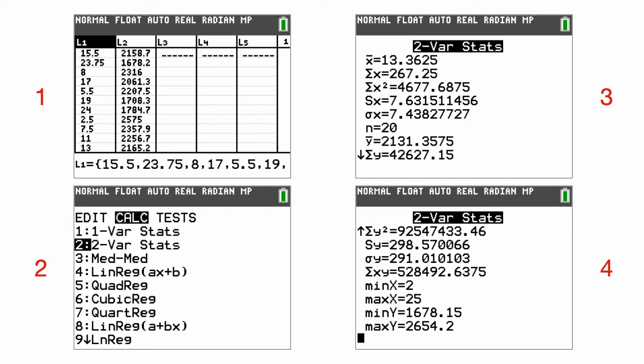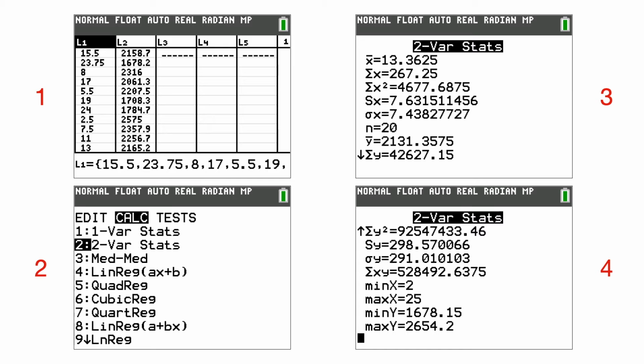I've already done that, and I'm showing screenshots here of the TI-84 emulation software. And so you can see that I've entered the values for X, age, into list 1, and I've entered the values for Y, or the shear strength, into list 2.